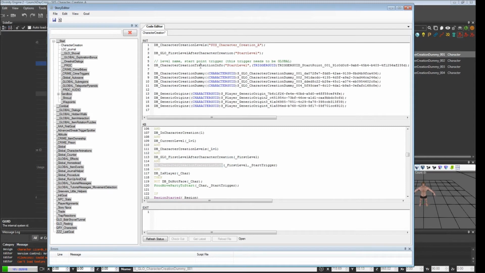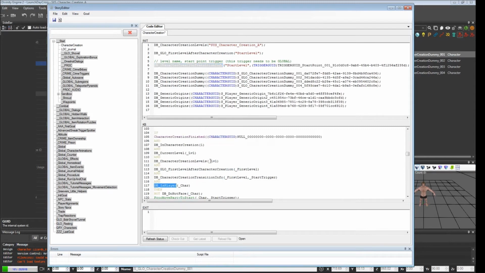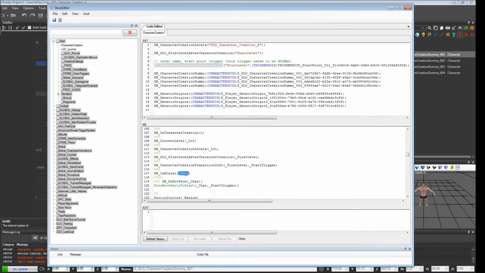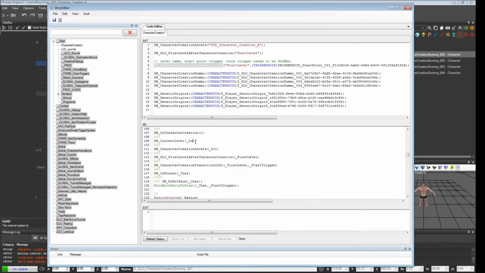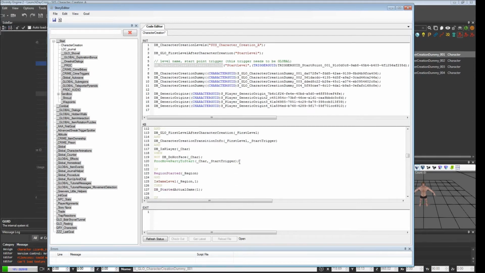It's checking the transition info, and if the character for which character creation finished is a player, then it sets this do not face and it calls proc move party to start. So this is where you remember we gave it some information up here about our first level after creation and the transition info. This is basically after character creation is done. It's using that information we gave it to take the character and move the character to the start position.